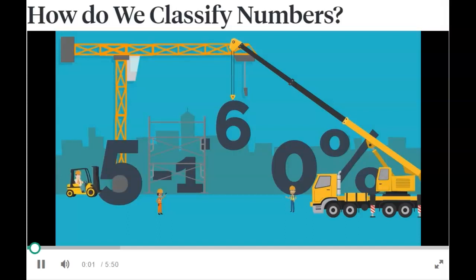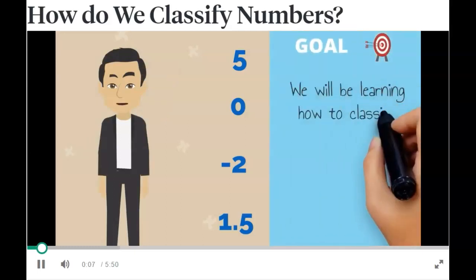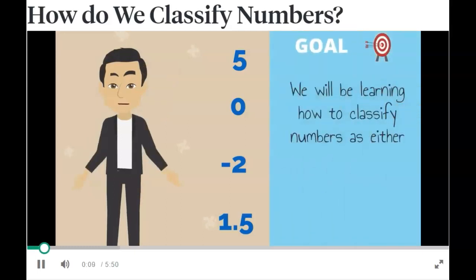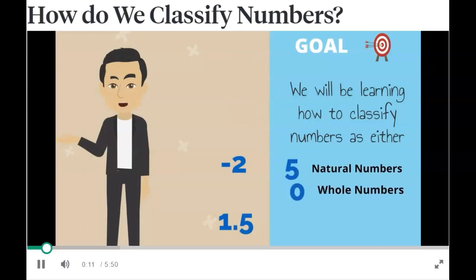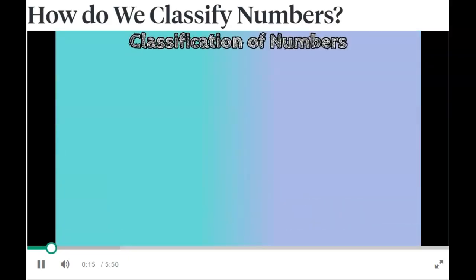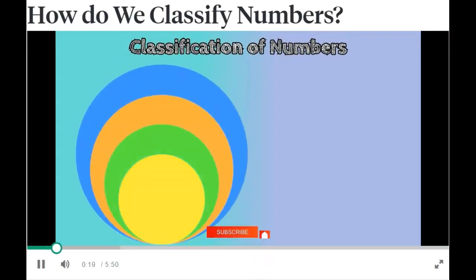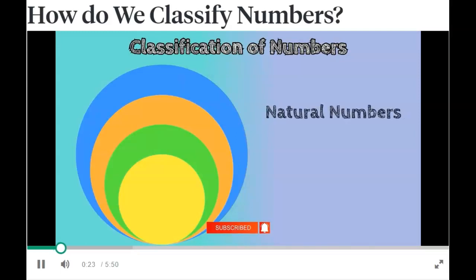You know that in math, numbers can be classified and grouped together? Hi, this is Mr. Lara, and in this video, we'll be learning how to classify numbers as either natural, whole, integer, or rational. Before we classify numbers, we need to understand the different types of numbers that exist in the world of math. The first set of numbers are natural numbers.